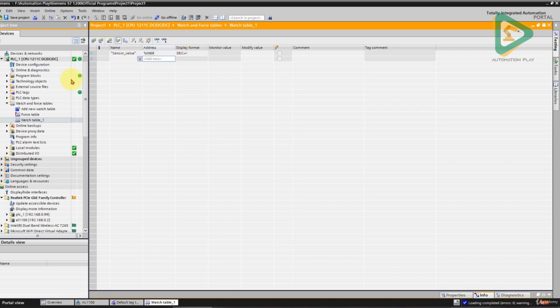For the sensor value, I already had assigned a tag with that name, so it is showing the name over here. I'll click on monitor all, and it is showing 61 right now.